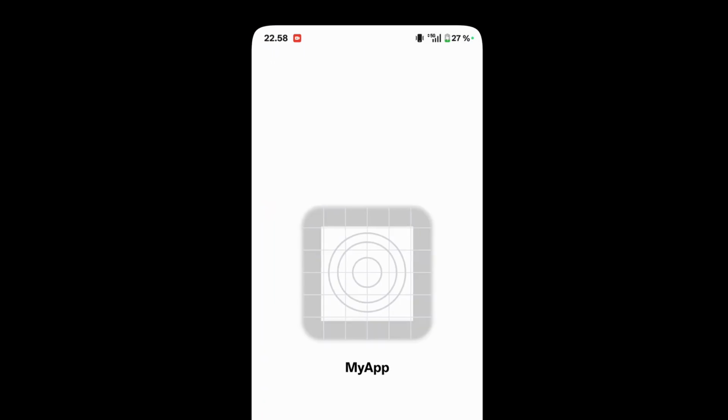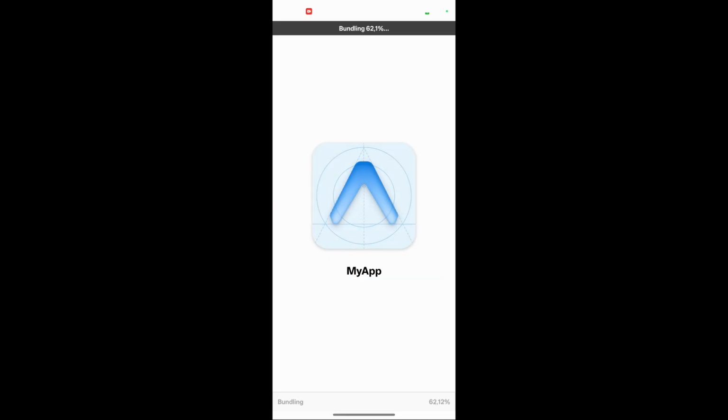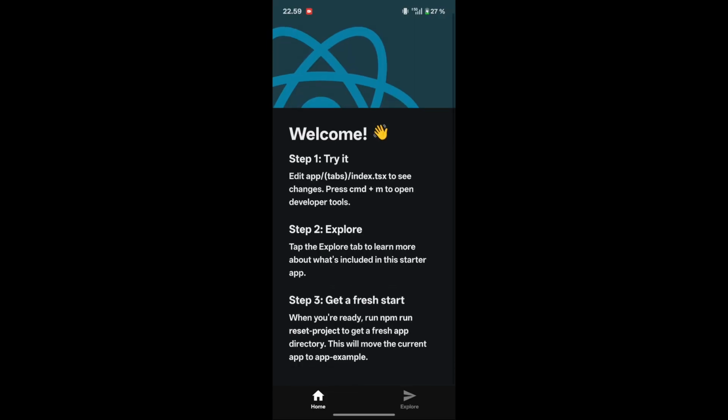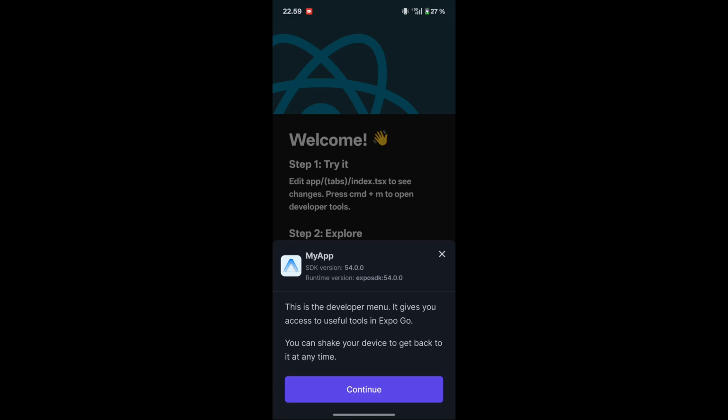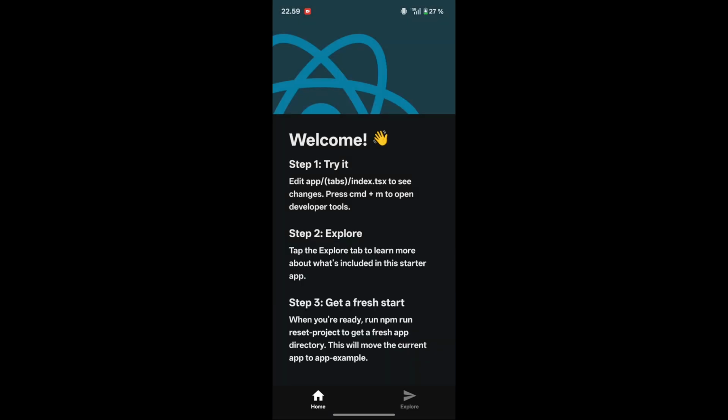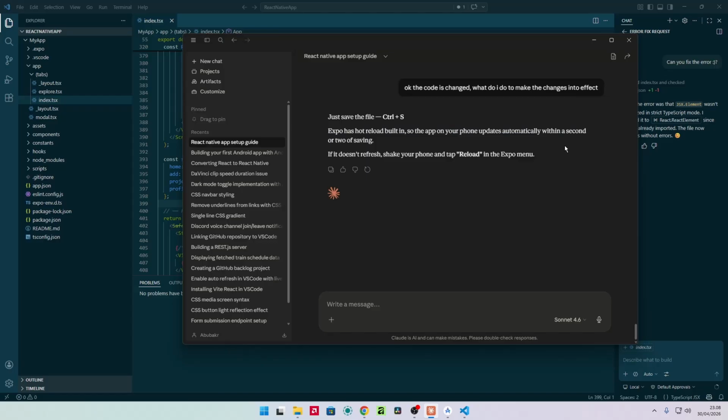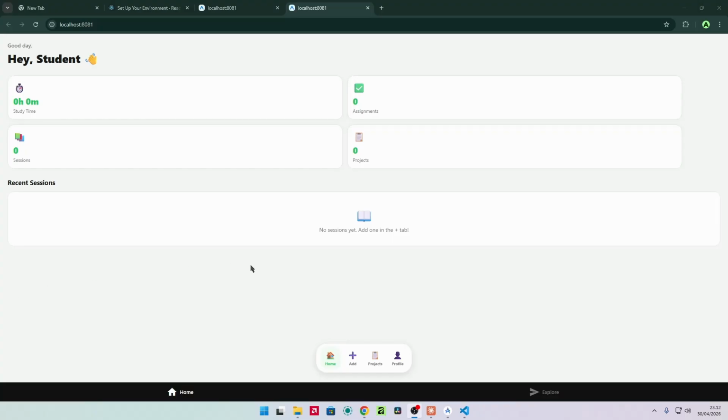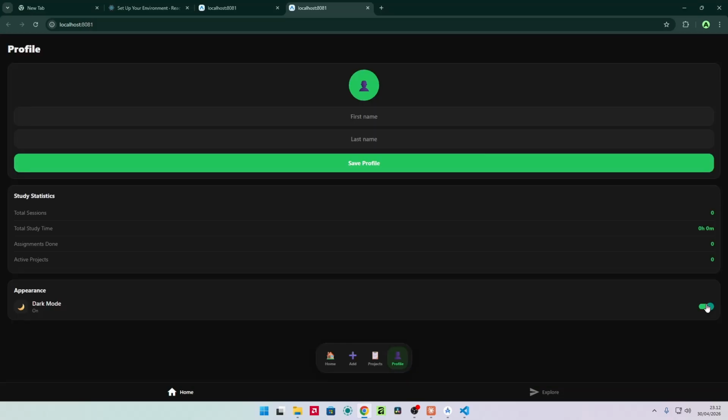I don't know why the camera doesn't. But okay, it's building something. And we're in the welcome screen. Okay, so that's where the app is supposed to be, I assume. After tons of copying and pasting and troubleshooting, it works. At least on PC. I have yet to see on my phone.